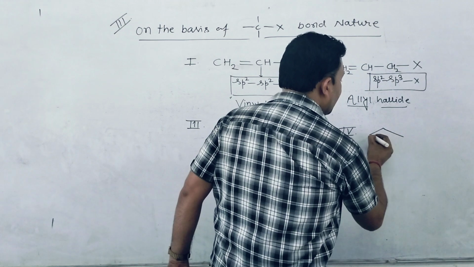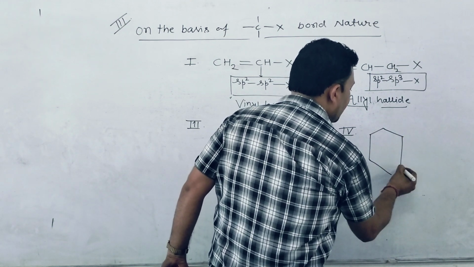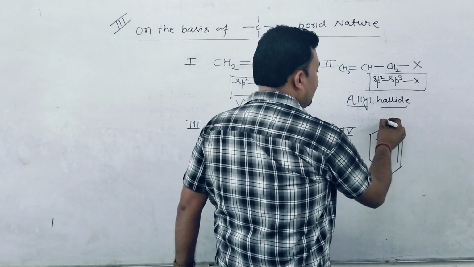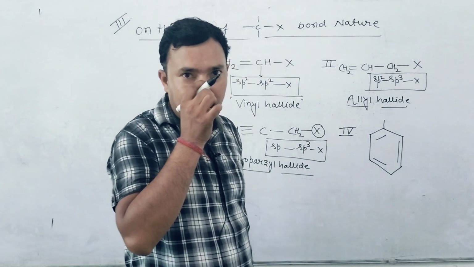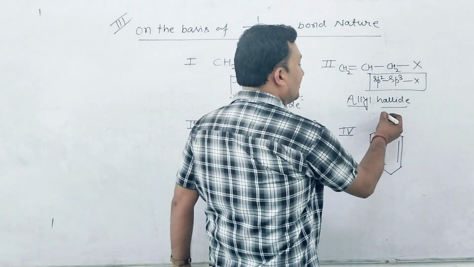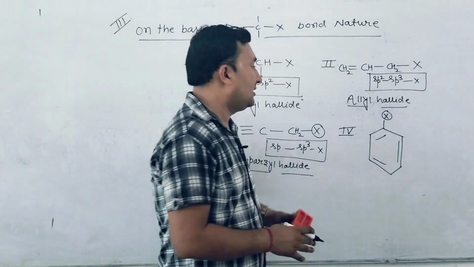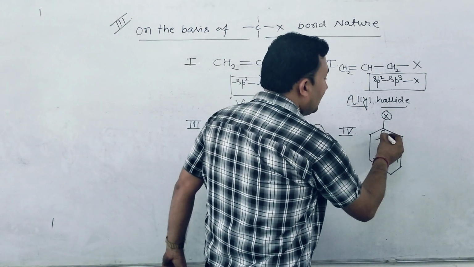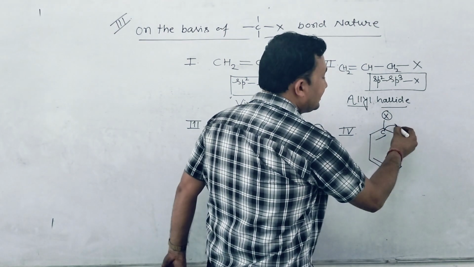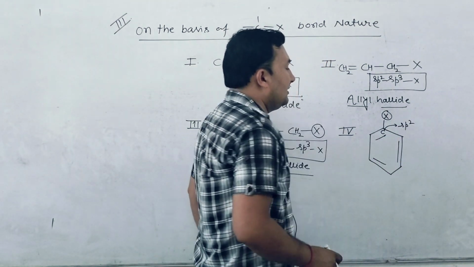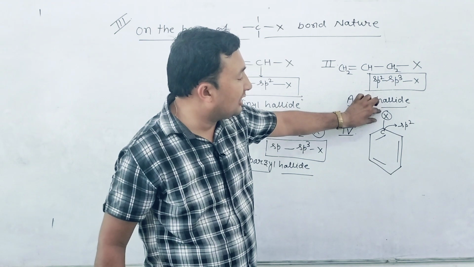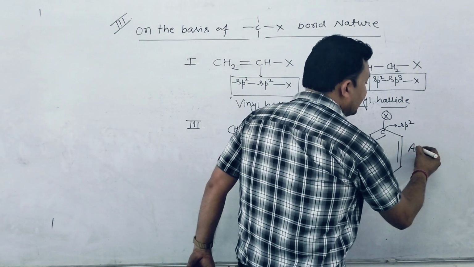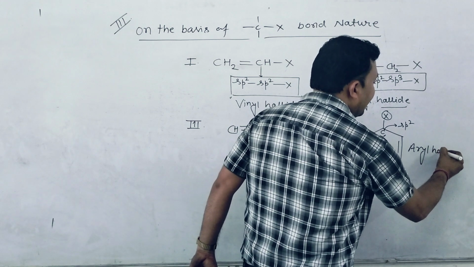Suppose that we are having this one. This is the aromatic ring. We call it benzene. We are having a direct removal of hydrogen from here, meaning we are replacing hydrogen with halogen. If you are watching this, the halogen atom is directly attached to the ring, and the carbon at which the halogen is attached is sp2 hybridized. This condition where the halogen atom is directly attached to an aromatic ring is called aryl halide. What do we call it? Aryl halide.